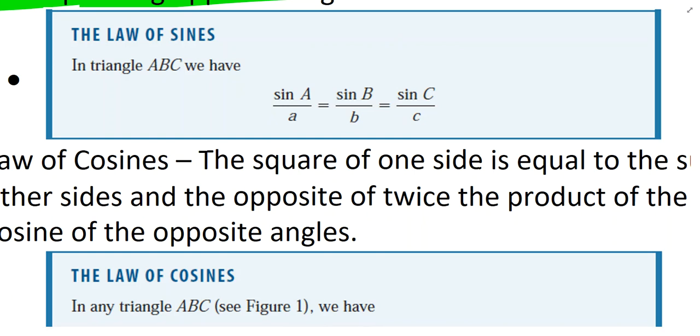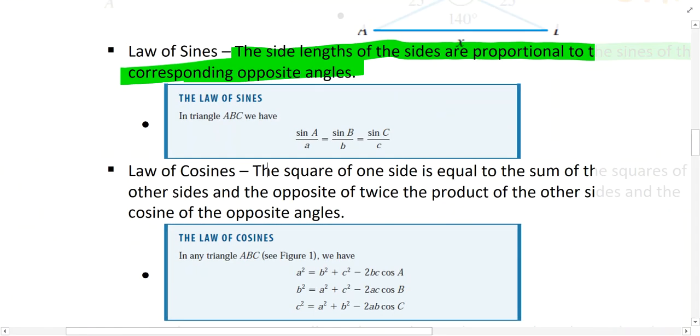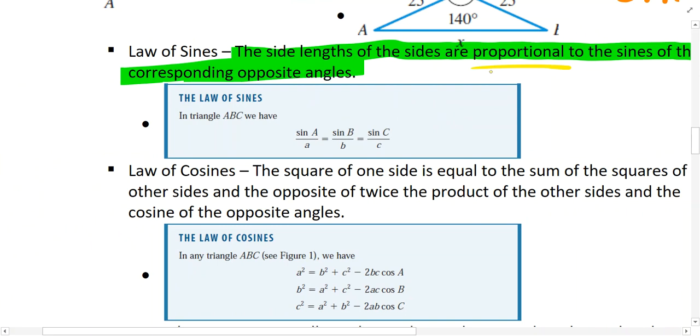We often call fractions proportions, so that's where the phrase proportional comes from. And while angle A is noted with the capital letter A, the side length opposite of that is lowercase letter a. And so sine of one angle measure and its opposite side length, b in this middle case, and angle C and side length c, correspond with one another and are all equal.